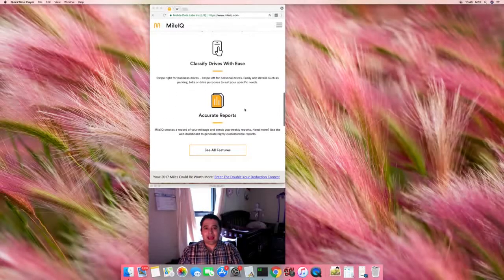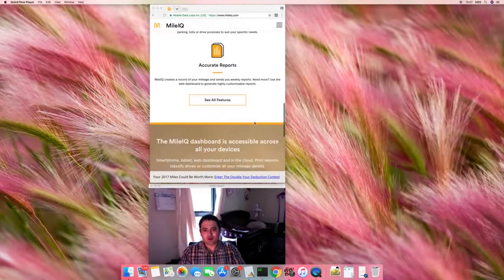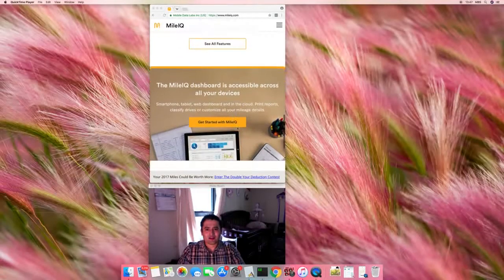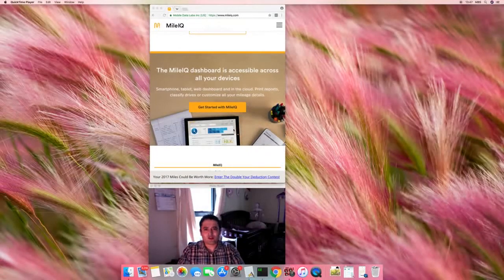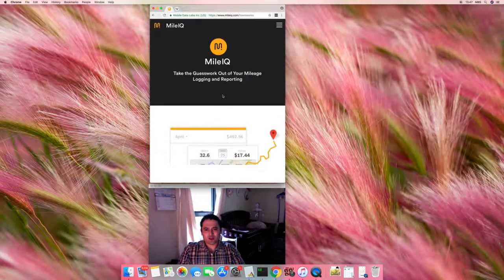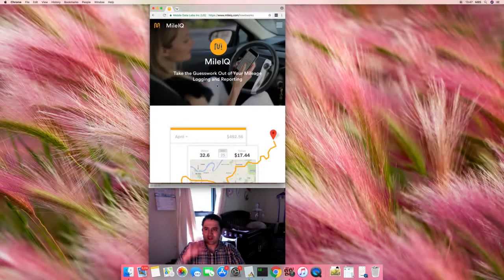And of course, get accurate reports. You can do monthly reports, weekly reports, and of course, year-end reports. We'll go through all that as well. We'll even use the miles that I have here. They do have a dashboard for the desktop, but of course, you can't be carrying that around. I have a 27-inch iMac here, and I'm not going to be carrying a 27-inch iMac around to track my miles. Of course, you're going to use your phone, right? So let's see how it works real quick.